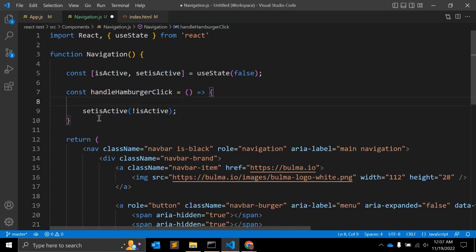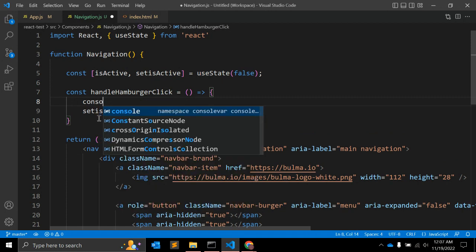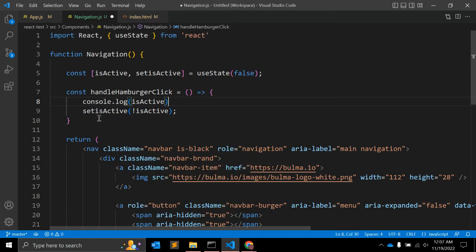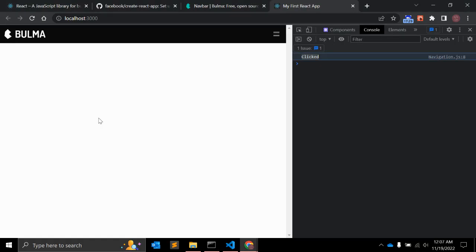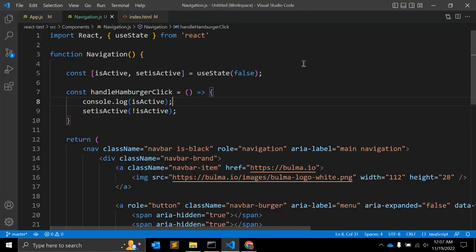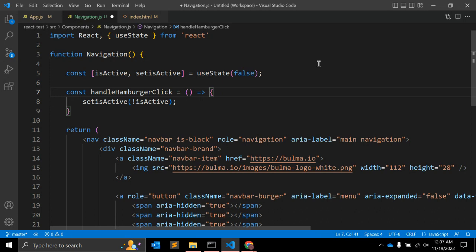The default value is, let me again console.log, the default value is false. Okay, so whenever you click, it will set it to true, and again it will set it to false. Okay, so this is the main reason we are using it.